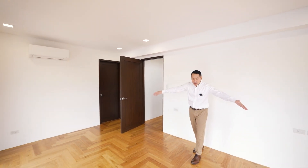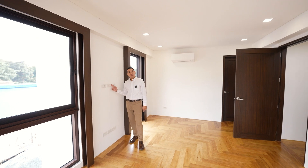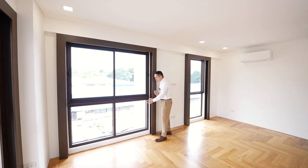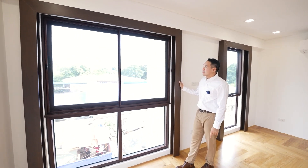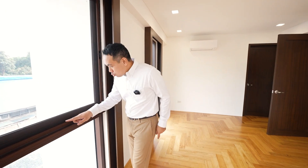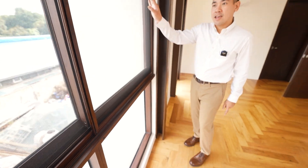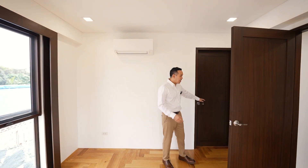You can have a king or queen sized bed here, with a television set on one side — that's why there's a cable provision. The windows have a unique framed design that adds depth and character, and they feature a wooden grain finish and already have screens. You also have a split type air conditioning unit. Let's take a look at your walk-in closet and bath space.